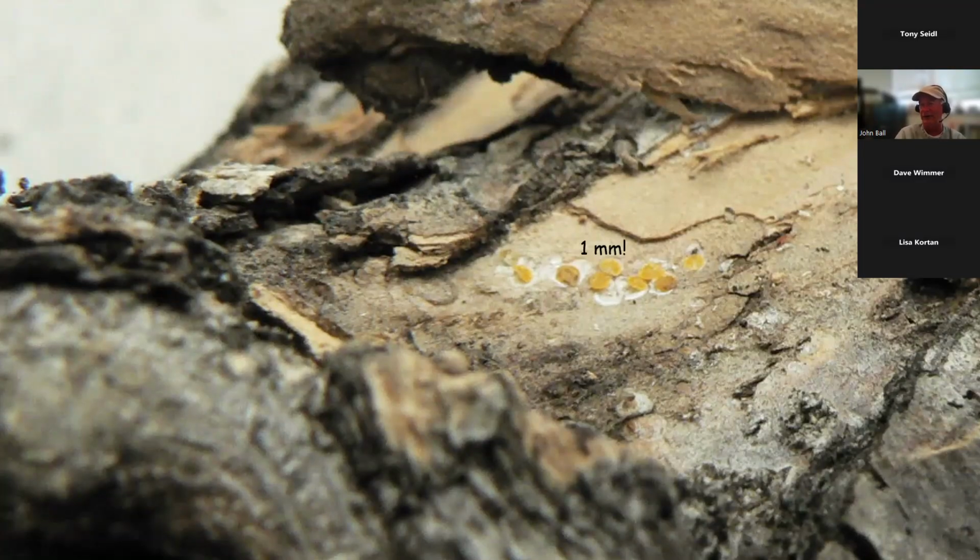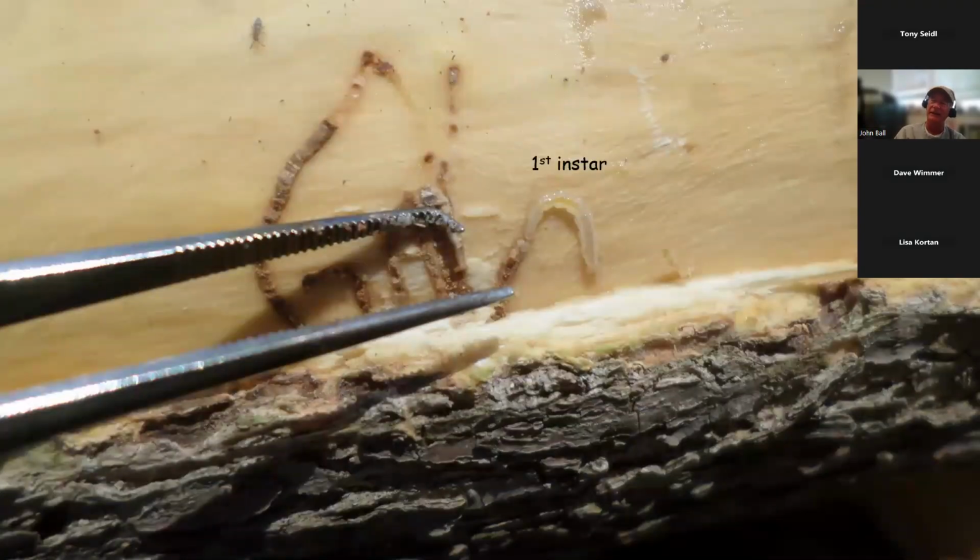And surprisingly, there's a scale insect that's almost the same size. And so that adds to the difficulty of finding these. But after about 10 days or so, those eggs hatch. And then see how small that first instar is? Now, that first instar is almost tickling the tree. It's really not doing any damage yet. Its tunnels aren't that deep and its tunnels aren't that long. So in June, we're not seeing any damage caused by the insect yet, at least for that year.